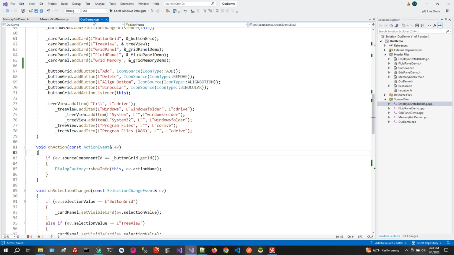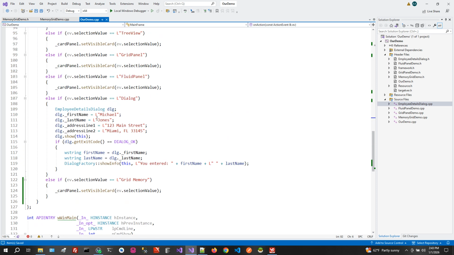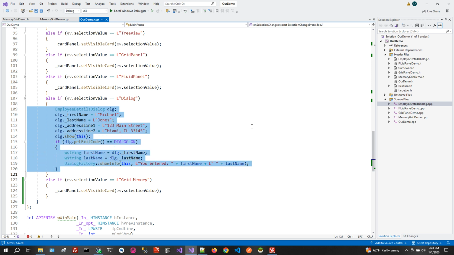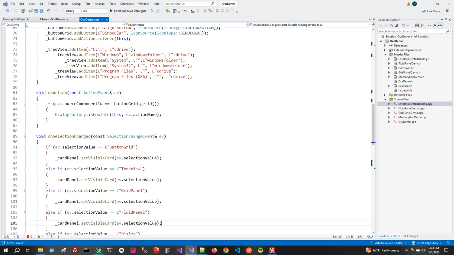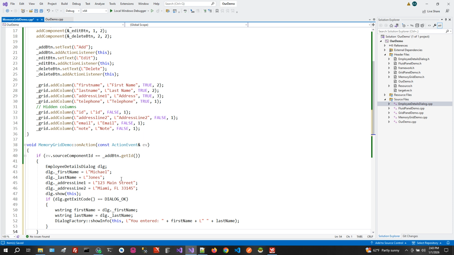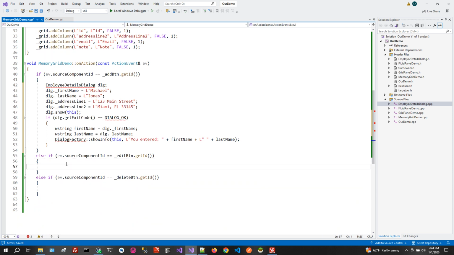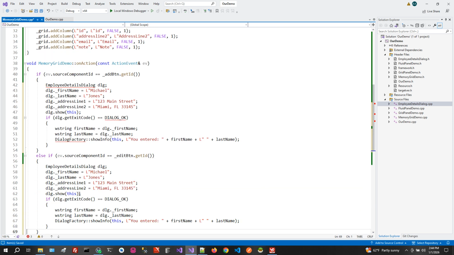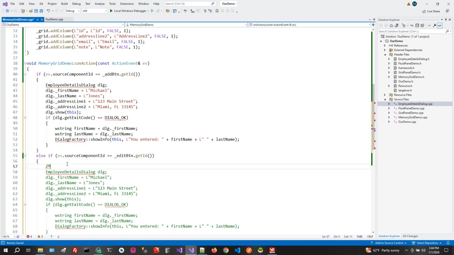In our demo, I have an example of how we use that, so we're just going to copy it from there. We're going to go back to this, and we're going to display the dialog. And here we're going to add the same things as we're going to be using similar code. For now, I'll comment this out.